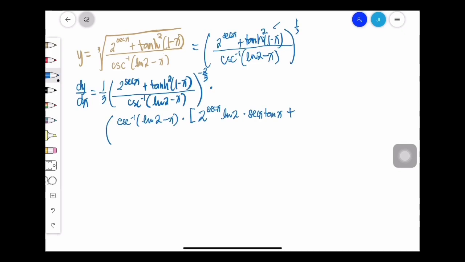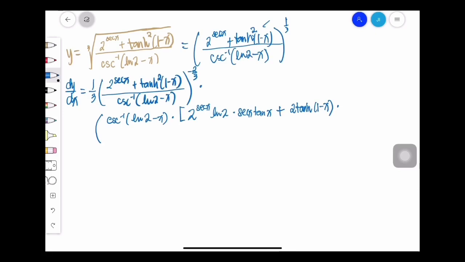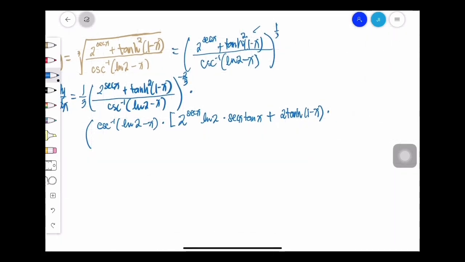Then plus, what's the derivative of the second term, tanh squared of 1 minus x? Yeah, we use power rule first. We bring down 2. Then we subtract 1 from the power of tanh of 1 minus x multiplied by the derivative of tanh. What is the derivative of the hyperbolic tangent? It is just the hyperbolic secant squared. So this derivative is just equal to the hyperbolic secant squared of 1 minus x. Then lastly, let's go to the innermost function. We multiply it by the derivative of 1 minus x, which is negative 1. That's for the low d high.